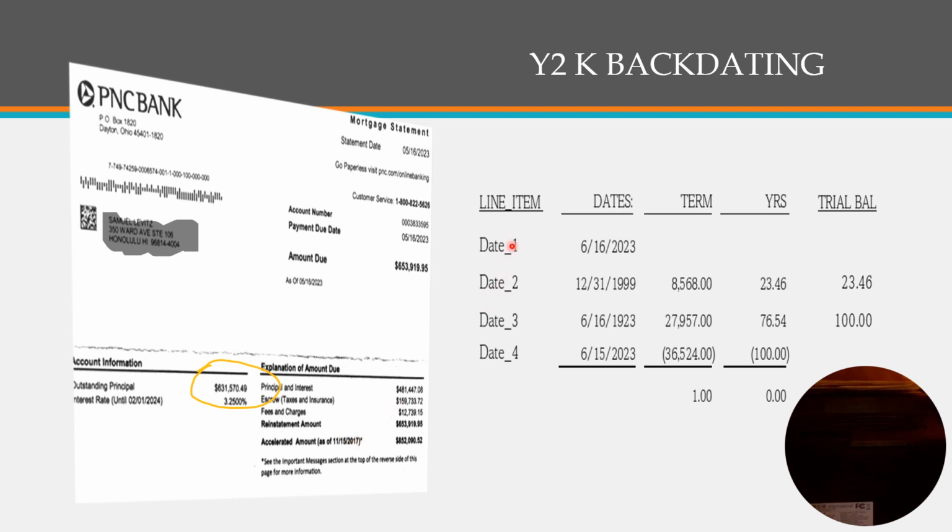So what we have is a statement here for 6/16/23, and I'm going to show you it's being backdated to 12/31/99. I'm not going to go into the reason right now, but there is a reason to backdate, and that backdate is what they call a Y2K. No mystery, no magic. It's just backdating everybody to 12/31/99, which I call Y2K. 12/31/99 would be the means and methods used to create homogeneous pools from one pool to another from any time period starting in 12/31/99. I guess you could even go backwards because you have an anchor date.